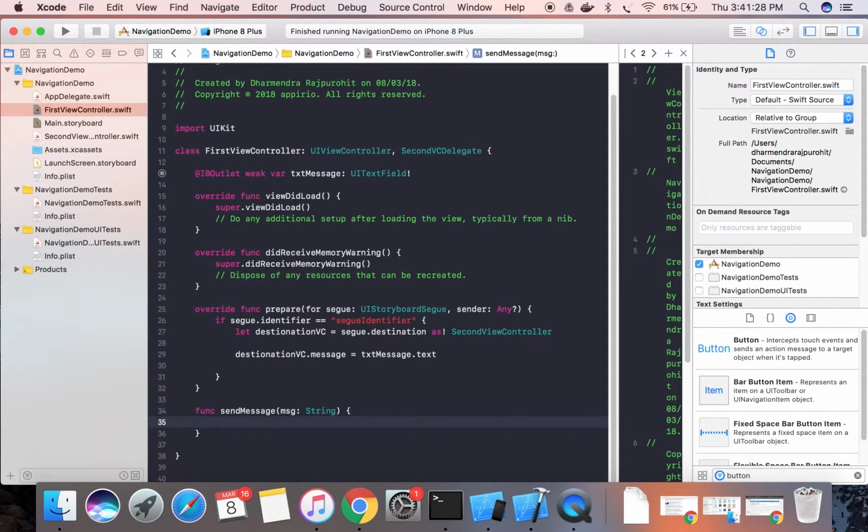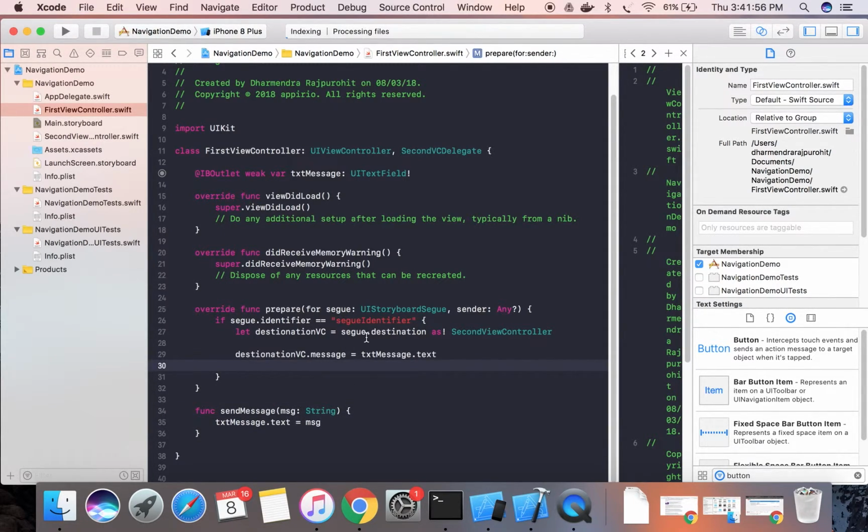Now you want that the message that we are getting from the second view delegate, we should assign this message to the text field in the first view controller. Okay, now here it is.